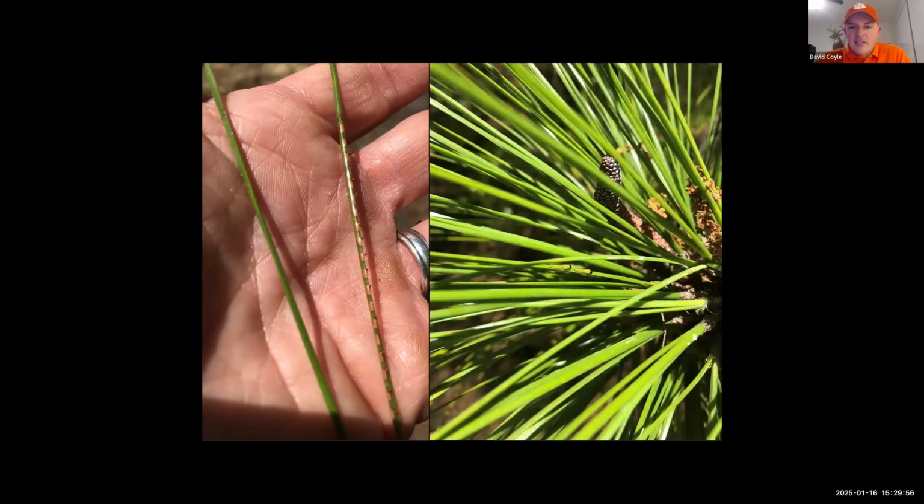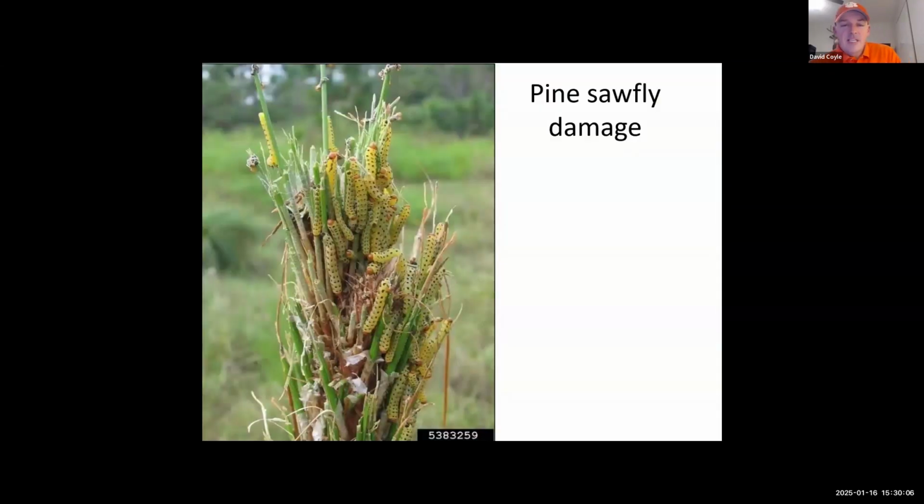And then those eggs hatch, and these little teeny tiny larvae, you can see two of them right in the middle there with the yellow bodies and black heads, will march up and down the leaves. They will chew, and then you will get different kinds of damage. So these sawflies are gregarious. They hang out together pretty much their whole life.